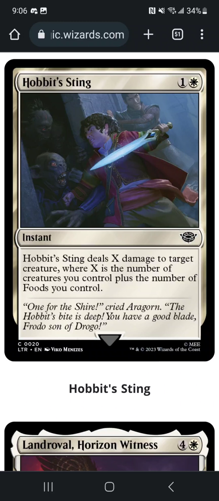It's saying X is the amount of food and fellowship you have. It's the number of creatures you control, the fellowship, the people around your character, and it's the number of foods you control. So that's pretty cool. And that could be, if you got like a token deck or something that's got a bunch of creatures out, that could be a lot of damage really fast. So that could be a real brutal card for only 2 mana.